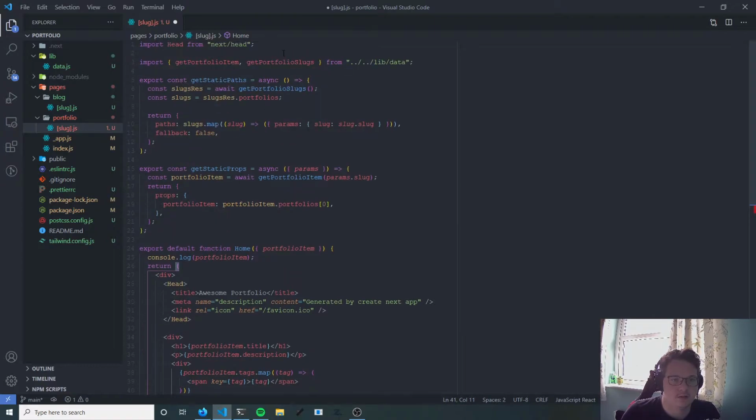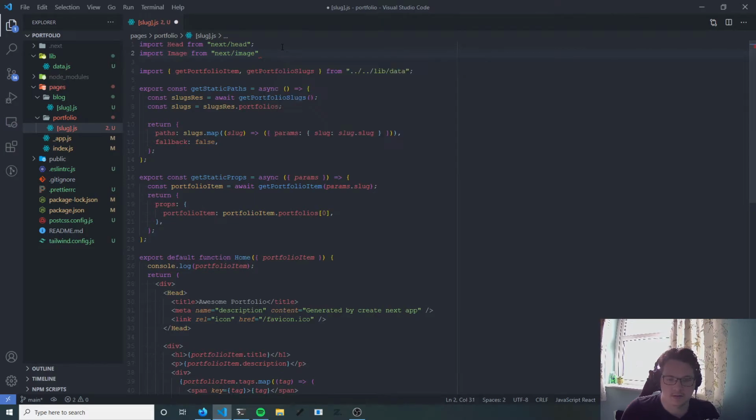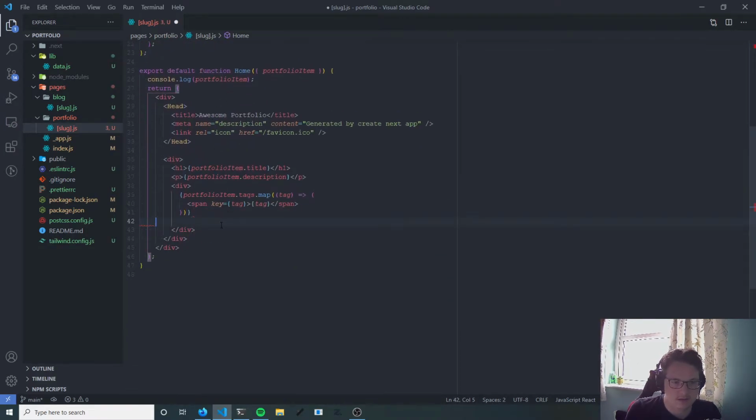So then we have got the cover image. So let's import image from next image like so. And then let's just chuck in here the image component, which is going to have the source, which should be portfolio item dot cover image dot url. The width is going to be dot width, and then the height is going to be dot height.